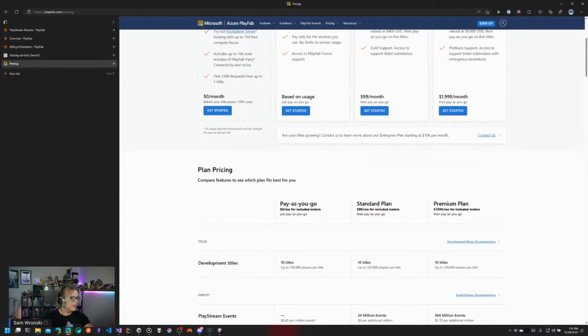As far as more advanced pricing tiers and what that looks like, I'm not entirely sure, because I've never even given PlayFab a credit card. So that's been my experience with it. So yeah, I thought it was really cool.